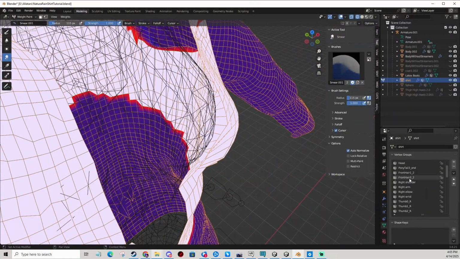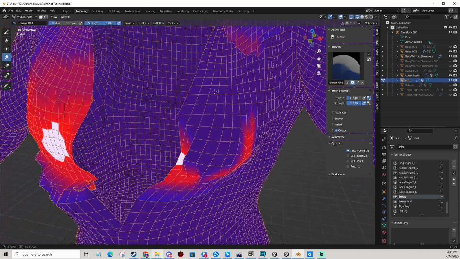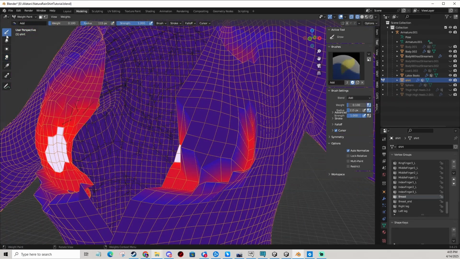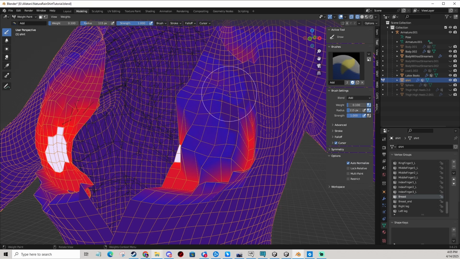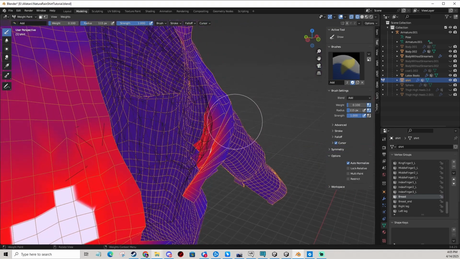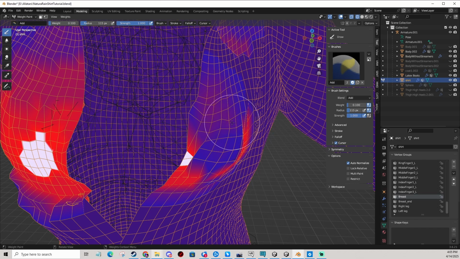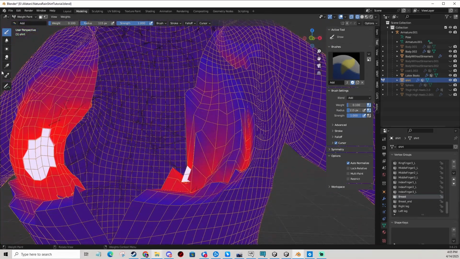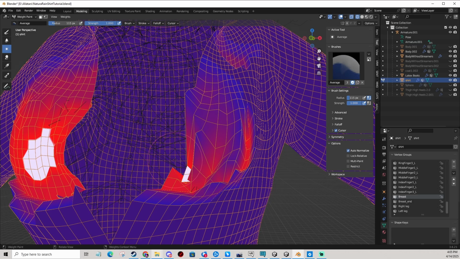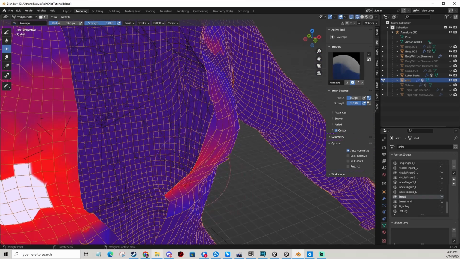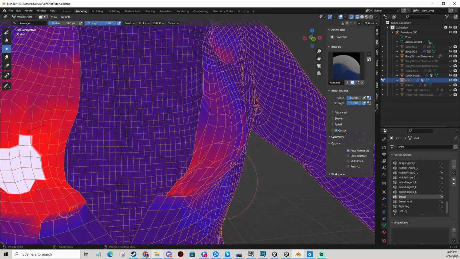Interesting. Now let's go to breast again. And now we're gonna paint it. And we're gonna just paint all these different weights and see what works.